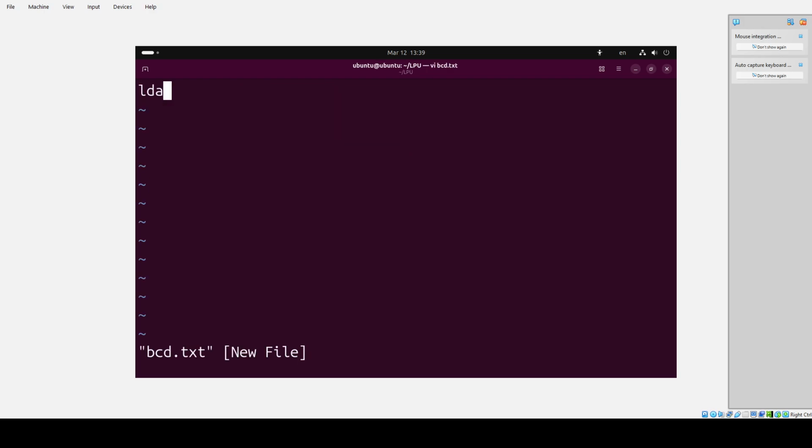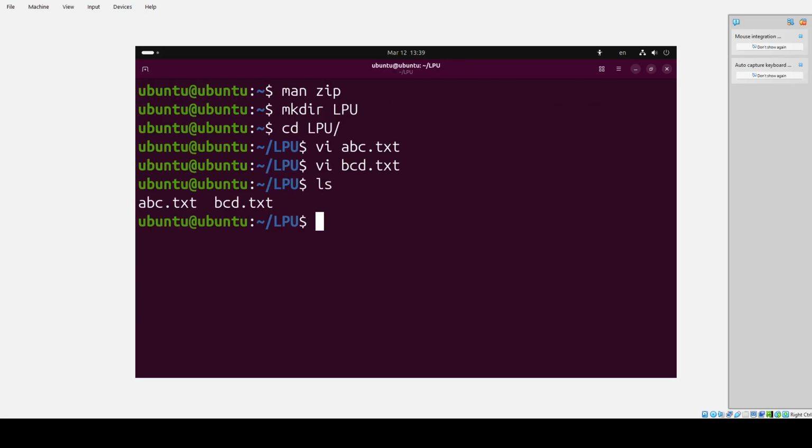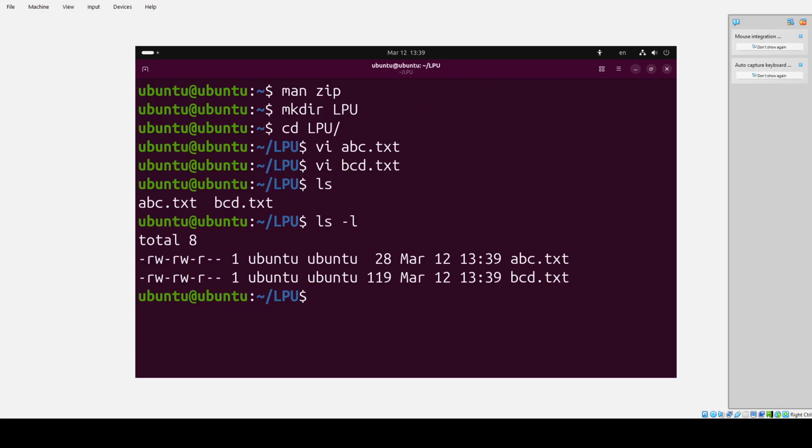Again I will try to insert some junk data into this. I am just filling some rough data, right. Now, yes, you can see that I am having two files abc.txt and bcd.txt in my directory LPU.